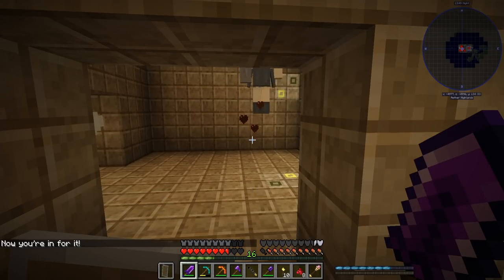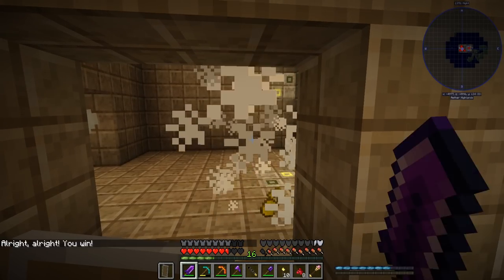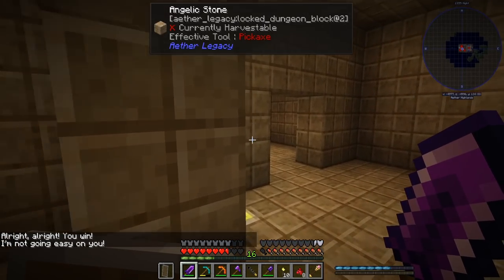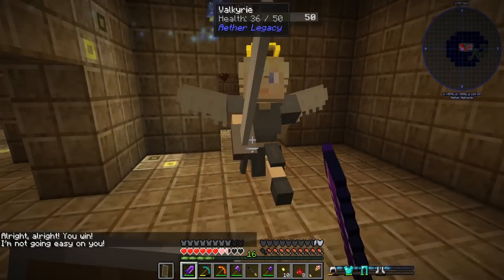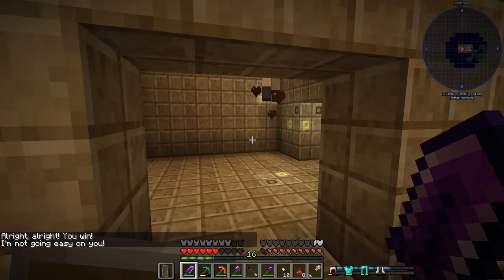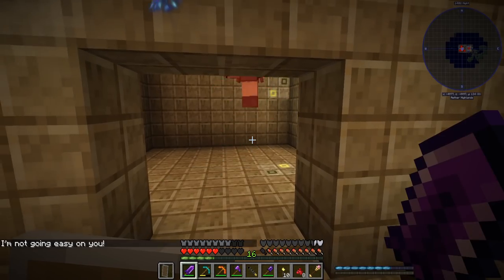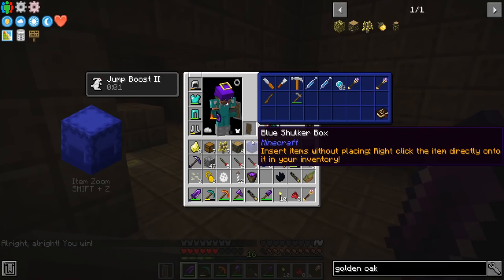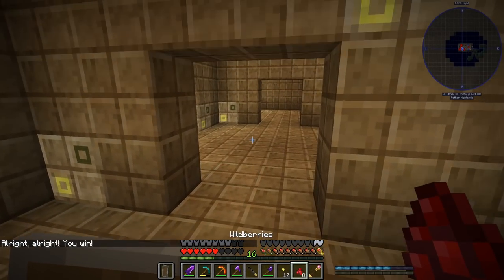Right. I don't feel quite as threatened as I once did by you, now that I know how to cheese you a bit. Where are you going? Oh, you tricked me. You tricked me. You got a great sword. You guys do some decent damage with those things. There we go. All right, you win. That's 8. I need to eat food.